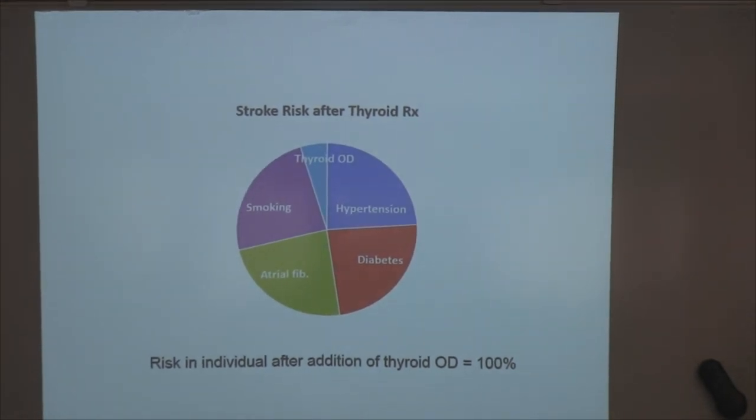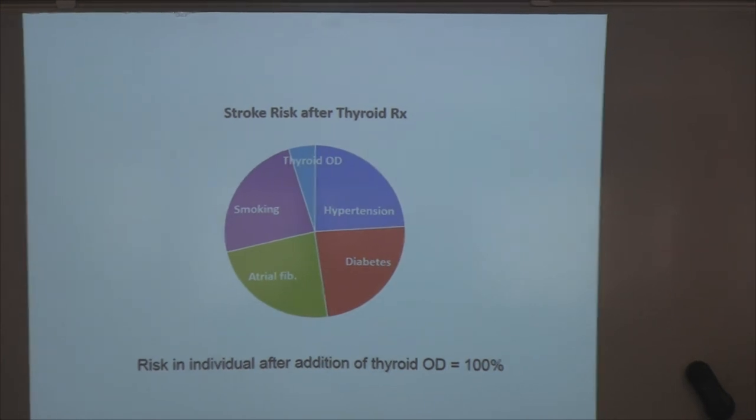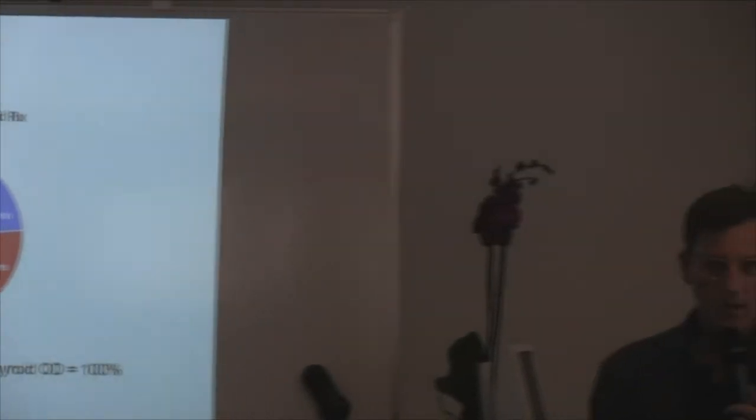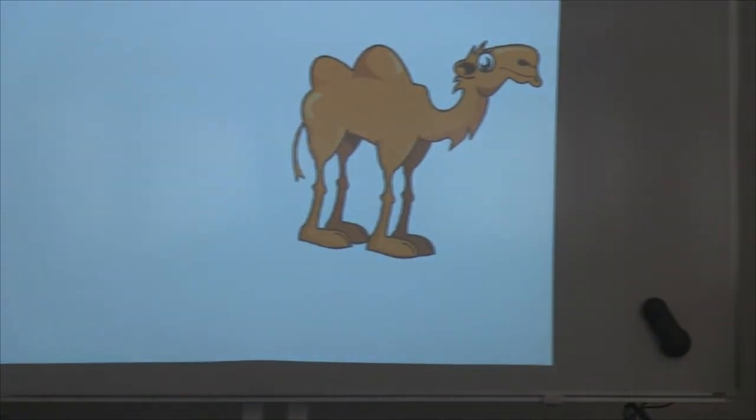See, remember, we turn this into an epidemiologic study. We have one guy, that's all we've got. He has a stroke in 2 weeks. But we don't know what the chance is he's going to have a stroke if you give him thyroid. But we do know the chance that he's going to have a stroke if you don't give him thyroid. So we say, well, what's the chance this was going to happen, even given all his risk factors, in the absence of the risk factor? Anybody got an idea where I'm going here?